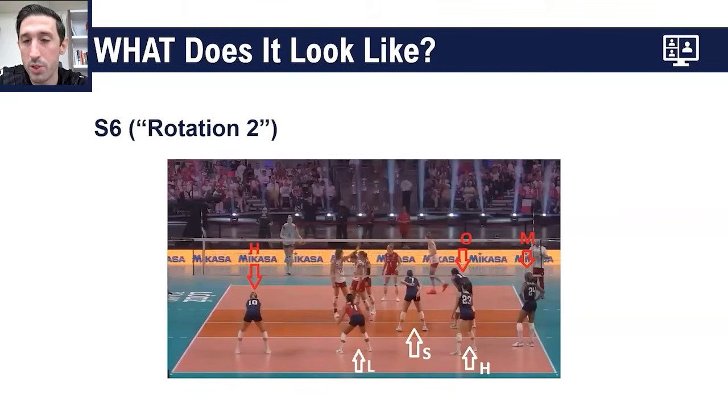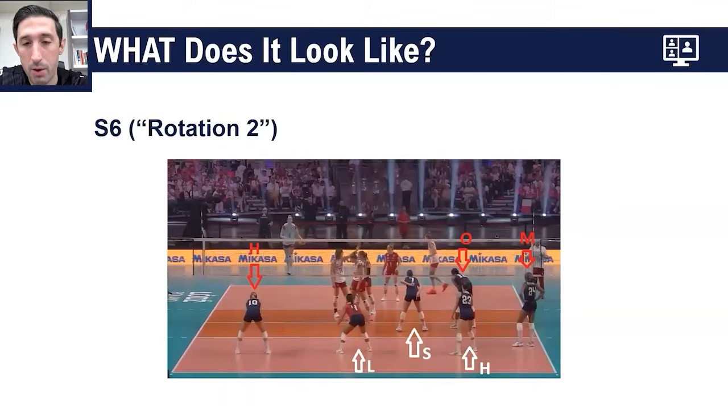So here you see our USA women's national team. That's a pretty typical rotation 2, where the setter is pushing up and the opposite is to some degree. Often they still like to stand a bit off the net so that the opposite can get into her right side pattern. And then you see the middle. She's standing over there on the right side of the court, kind of out of the way of the serve receivers. She's going to watch the pass and then usually enter in and loop around to the center of the court to attack.